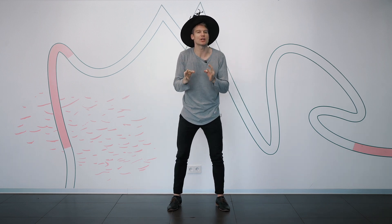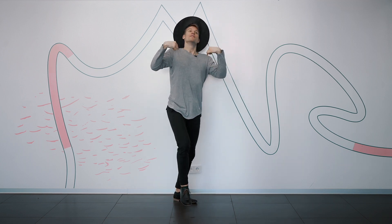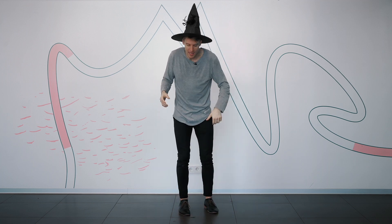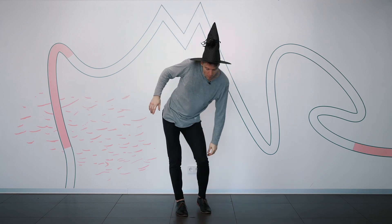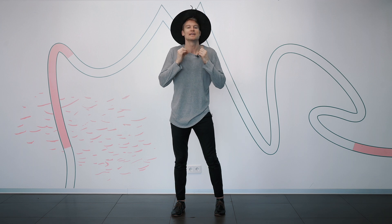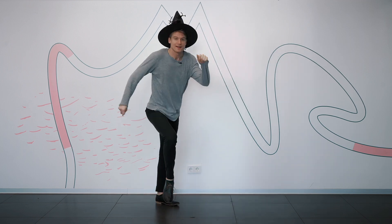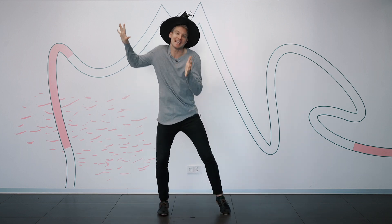Very fun, very jumpy, lots of kicking, lots of jumping. I'm going to show you one step that seems very easy but it takes practice. So we're going to start with your left leg as usual, and we're going to do a little rock step. All you do is take a step back and come back to your right — you rock your body from one foot to the other. All you gotta do is step and change weight. So you go back, come back to your right, then go on left: one, two, three, and then the other way. It's a very fast-paced step — rock and a triple step and a triple step.